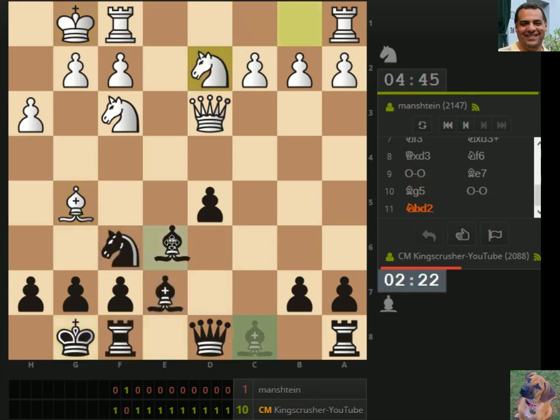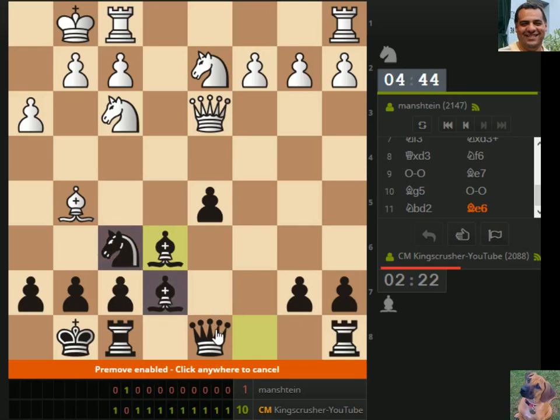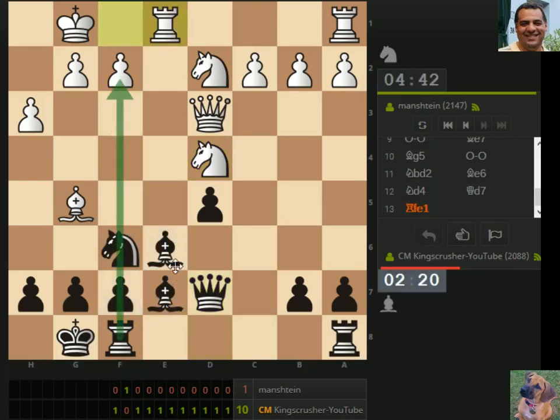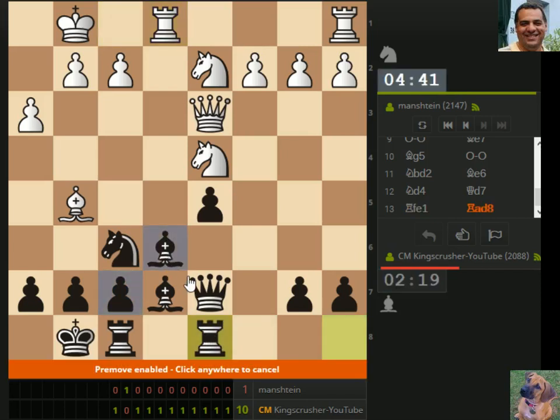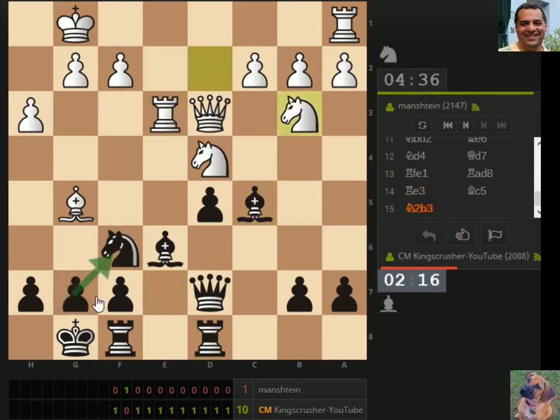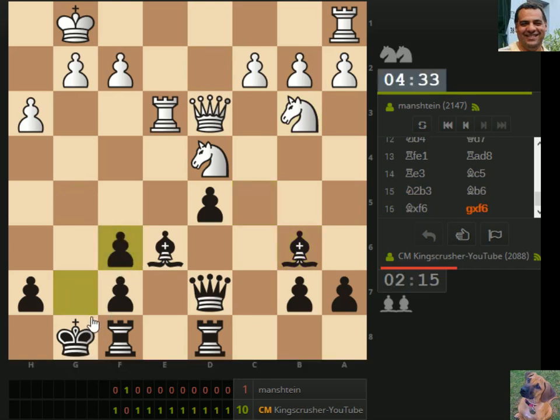Six. Queen c7. Okay, maybe this f4. Maybe not. And bishop c5. Bit of pressure. We can take. Be mating. It's probably mating. Oh, blimey.